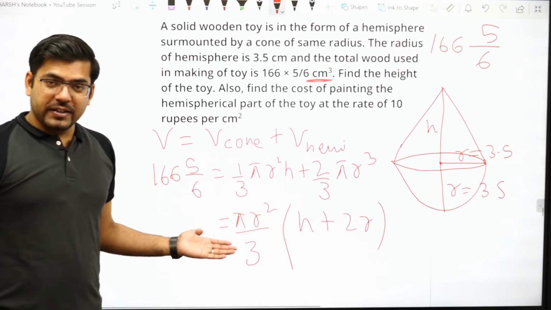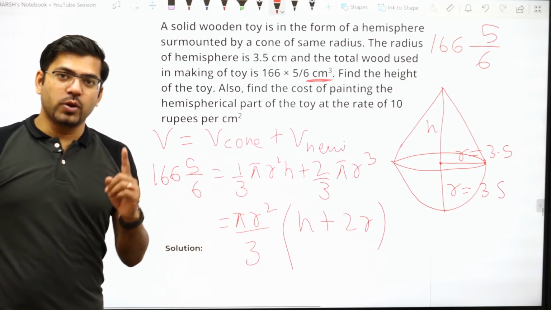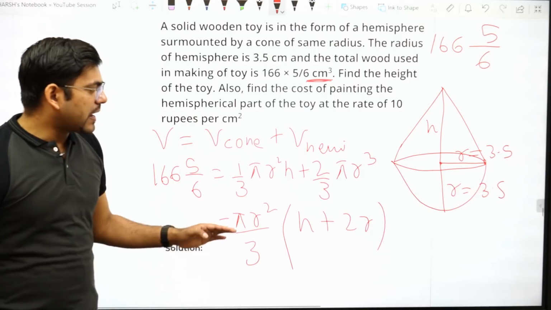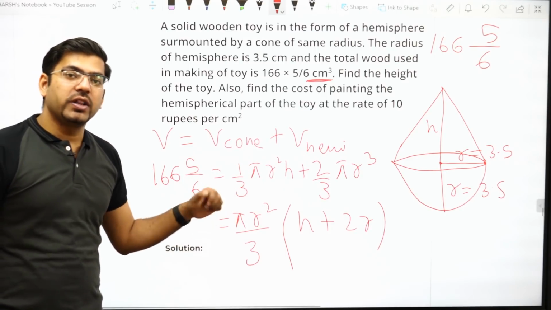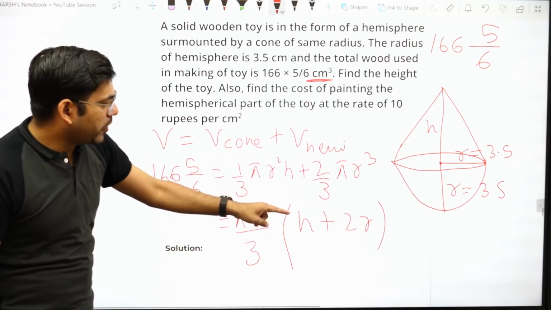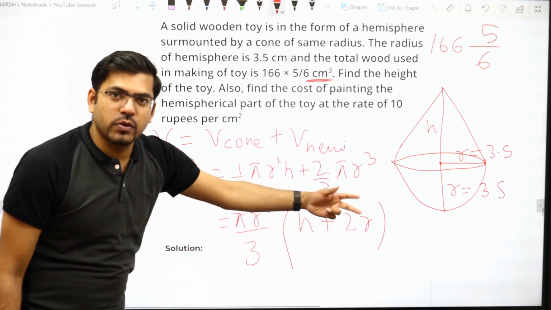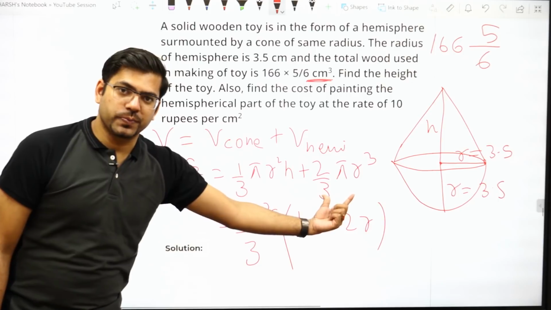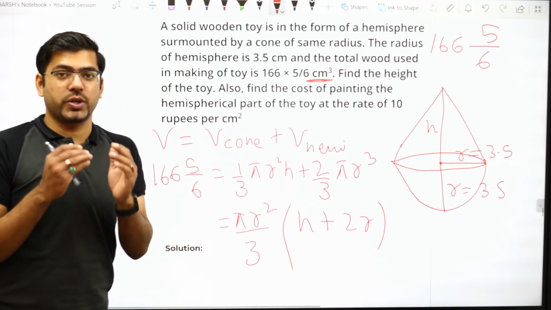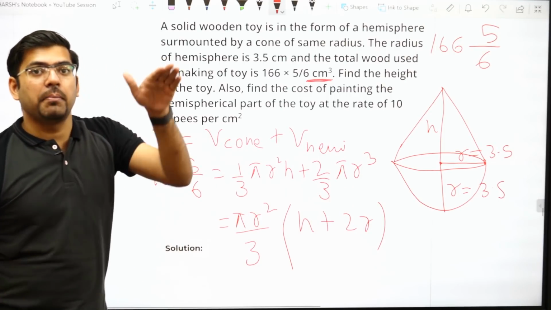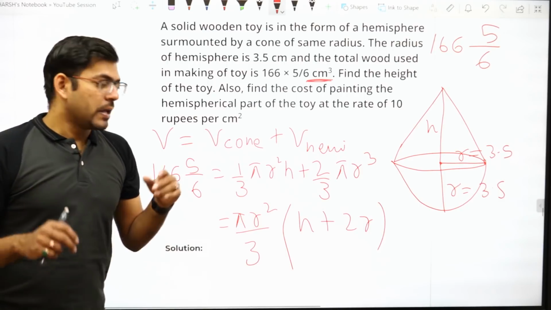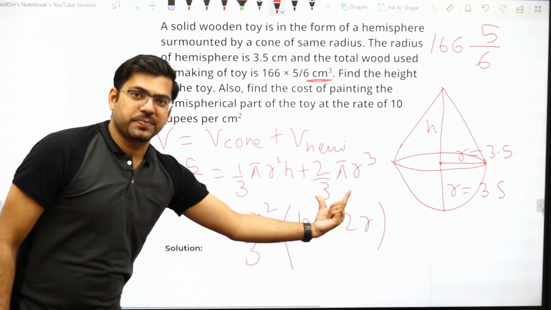So again, this is an easy question, and let me give you one more suggestion. Never try to find the complete value in the first step. For example, you could have put in the value of 2/3, pi and r here and calculated, but that will make your solution very messy and very long, because this value is not required, isn't it?